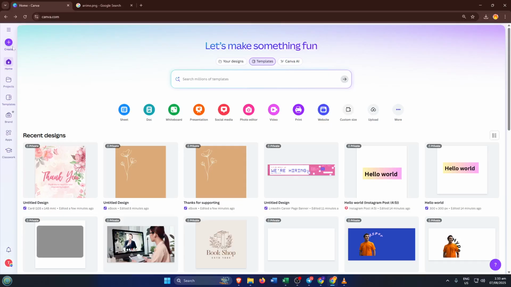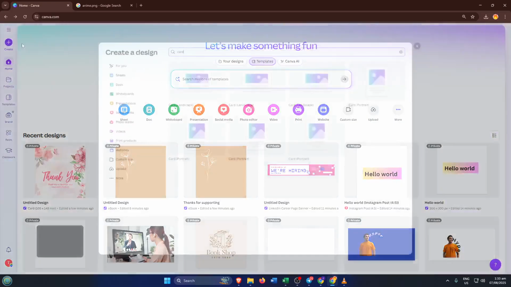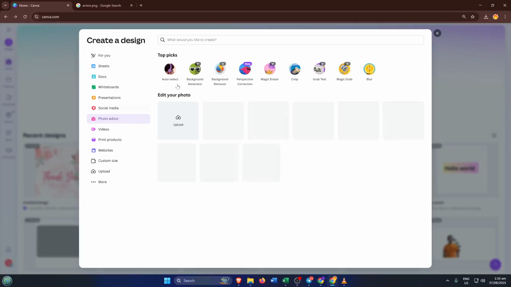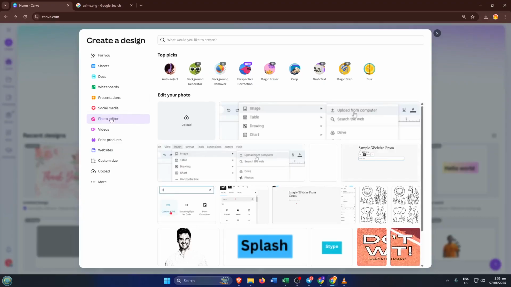Next, let's hop over to Canva. If you haven't logged in already, go ahead and do that. Canva's homepage can be a little overwhelming if you're new, but don't worry, just look for the Create a Design button, usually up at the top right corner. Click it and you'll be given a bunch of different format options. For this example, let's select Photo, but you can choose whatever fits your needs, such as Instagram post, poster, or presentation. Now you're inside your Canva workspace, this is where the magic happens.